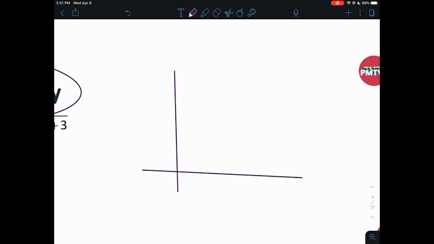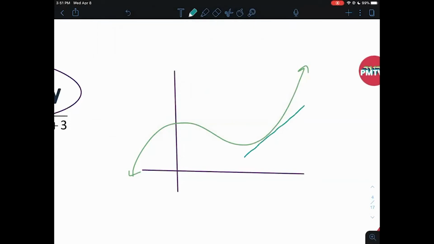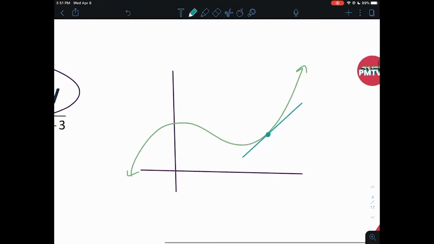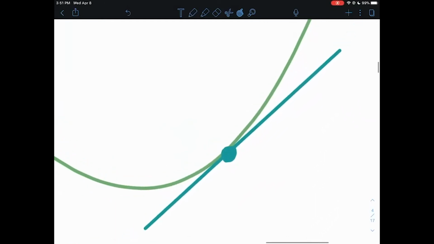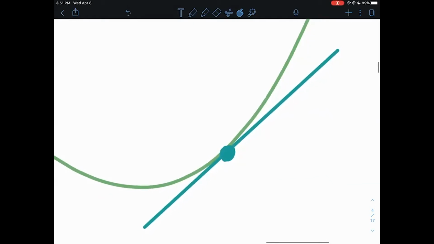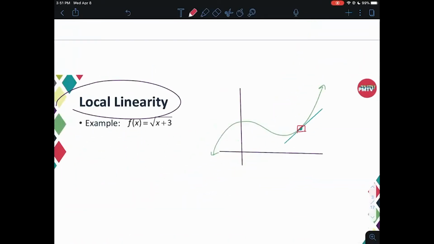So if I sketch a function, let's say we draw this function here, and we sketch a tangent line, or as close to a tangent line as I can get right here. So here's my point of tangency. If we zoom in as much as we possibly can, very close to the point of tangency, we'll see local linearity. We'll see that the function appears linear when we're very close to that point of tangency. And what I mean by very close is like this little tiny piece right here. We are as close to a linear pattern as possible right there. That's what local linearity actually means.